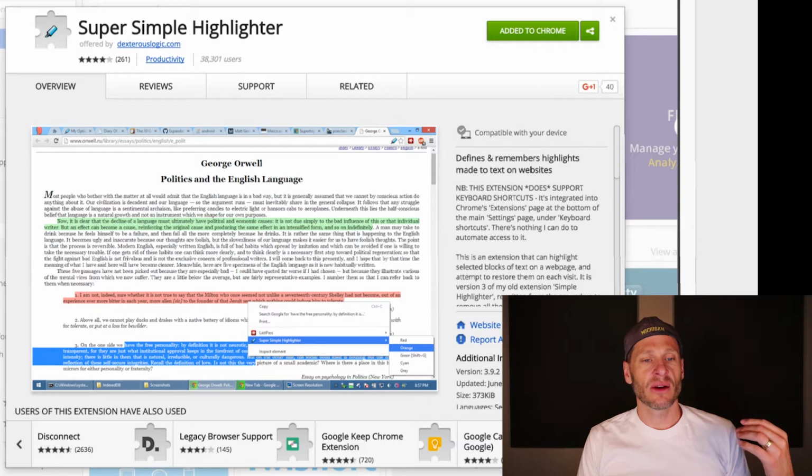So we've just learned about Chrome extensions, and you could get into the extensions inside Chrome by going to Chrome Settings, Extensions, and I showed you about enabling the checkbox, and also the trash can, and Super Simple Highlighter, which is the extension that allows you to highlight web pages, and then it'll remember that. So every time you come back to the web page, hey, cool, there's all the stuff I highlighted. So I really find extensions to be super useful, particularly for me, the Super Simple Highlighter. I really like that one.